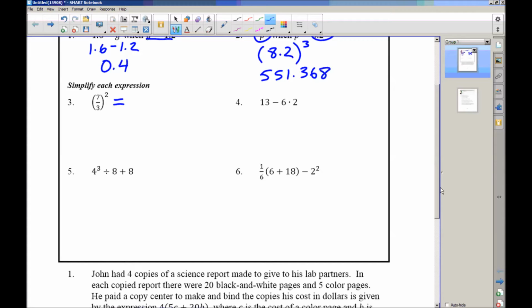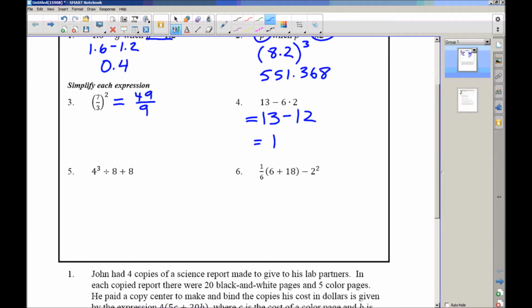Now you don't really need a calculator to do this one. 7 over 3 doesn't reduce, so after I square the top and square the bottom, it's still not going to reduce. And remember what we talked about? Improper fractions are great answers. Okay, it is okay to leave it just like that. You're welcome to use a calculator to turn it into a decimal, but make sure you find the repeating part correctly. Okay, the recurring. So here we're going to do the multiply first. So we're going to copy down everything before the multiply and replace the multiply with its answer. So 13 minus 12, and then that'll make 1.